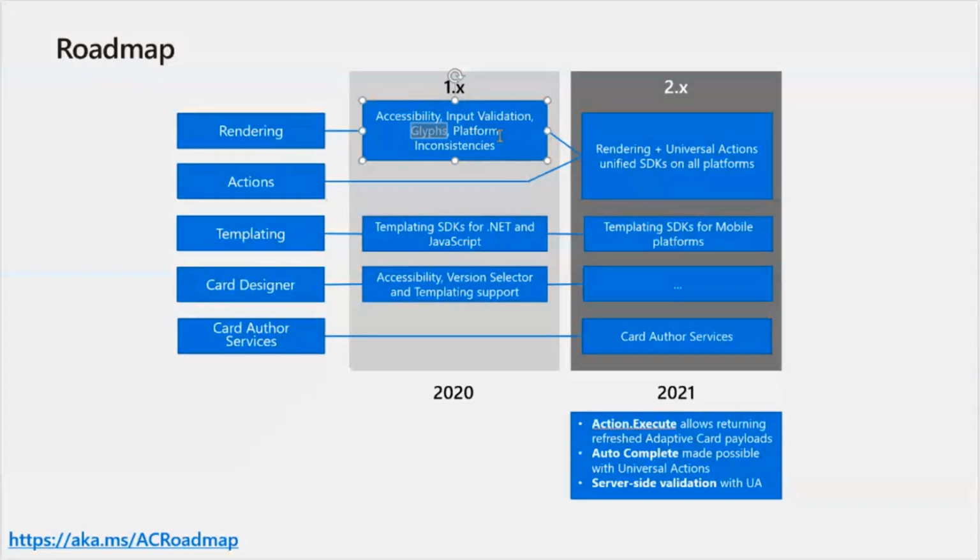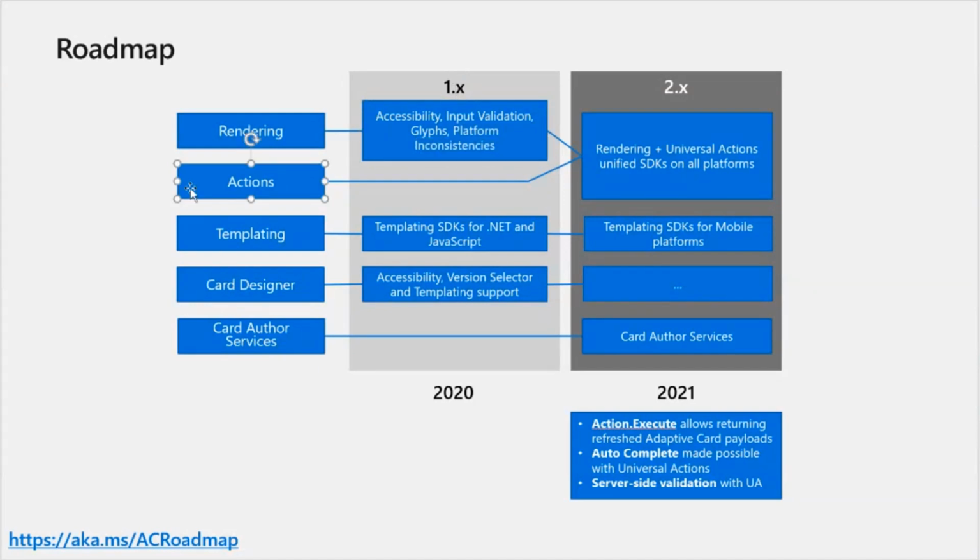We also want to get into glyphs. I'm not going to say much here because I don't have a high confidence that we'll be able to figure it out. It's mainly a licensing thing, so I'm not really going to break into that one right now. And we've also got a handful of platform inconsistencies that we're addressing. Some people have gotten really creative with their cards, done some really advanced things, particularly since 1.2. There are a couple of platform differences, some API extensibility point differences, that we're looking to button up. So that's what's happening at the rendering layer.